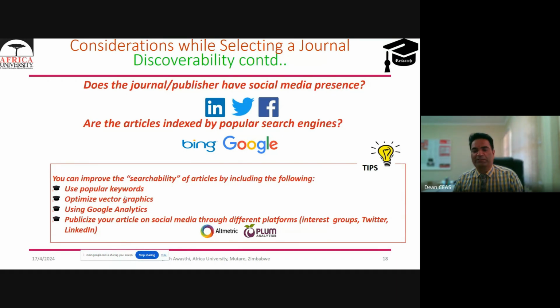So you can see what feedback is going on about the journal. When you go to buy a product, we always see the reviews. So whenever you are going to publish your paper, you can also check these things: LinkedIn, Facebook, Twitter. Then you can see what the comments are, how people are commenting.